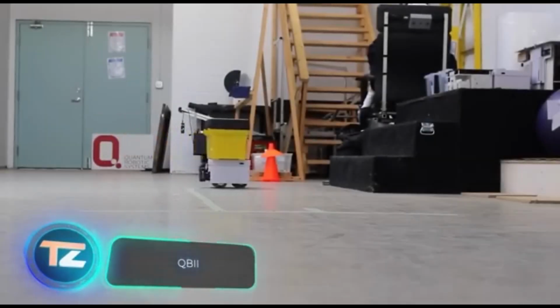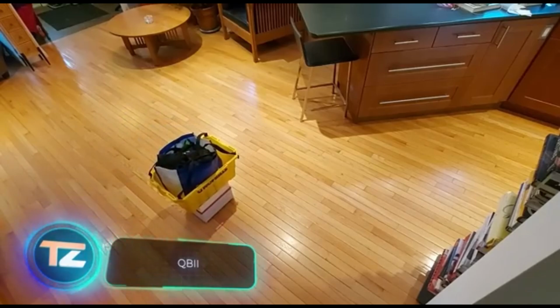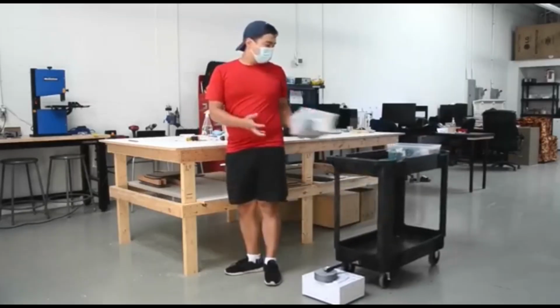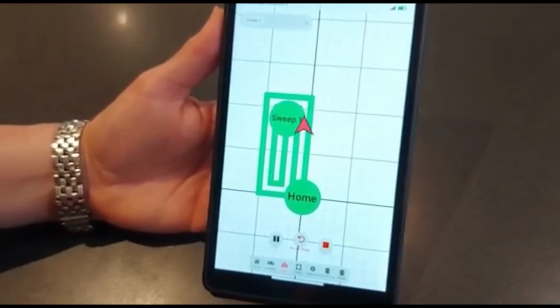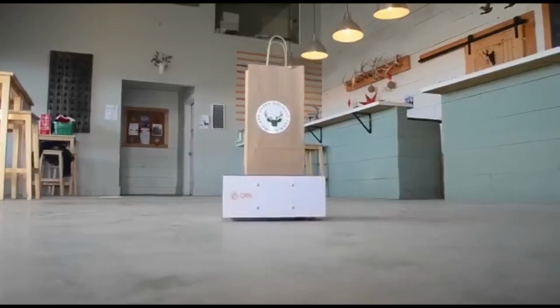The sophistication of home robots is increasing. Take Quarterback for example. In addition to carrying up to 20 kilograms and towing up to 90 kilograms on a cart, this robot can perform standard tasks like lifting laundry baskets and washing floors. You can also attach a camera to it to watch the cleaning while lounging on the couch. The cost of the Quarterback is $2,000.